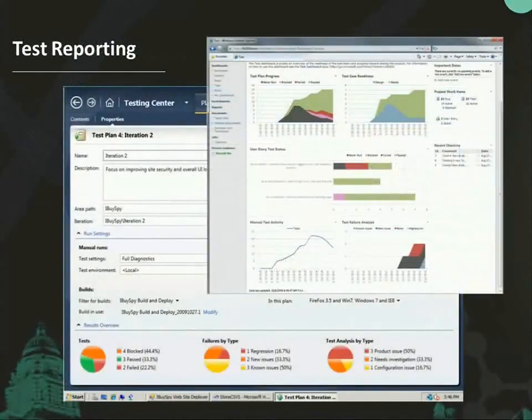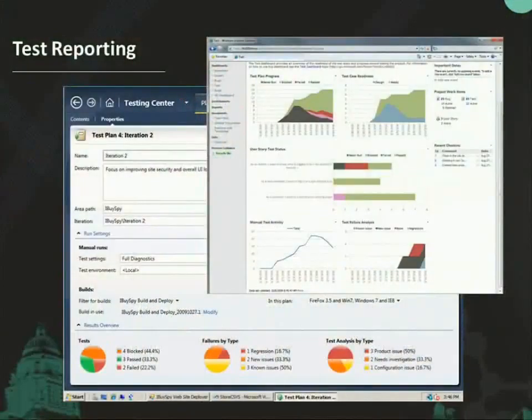You also have some reporting. So when you did some runs of your builds, you automatically get some details on your test progress, and also you can use your SharePoint portal to look at some interesting testing dashboards to get more information. What's the status of your test plan?